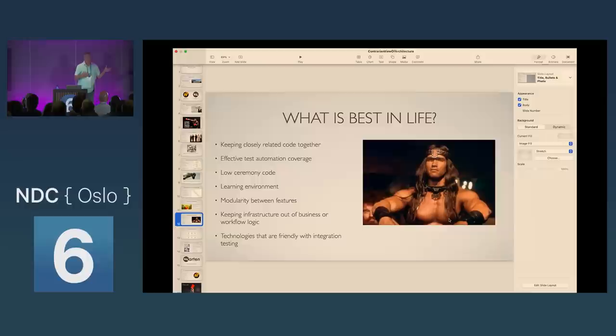And when I say effective here, I mean it's fast. You can run it locally anytime you want. Obviously, I'm griping a little bit about Selenium suites here. It's fast. It's reliable. You can count on it. It's relatively comprehensive. Again, going down that theme of iteration, I want to use lower ceremony code. And there is an example I'm thinking of in our system. It's a good thing we adopted OpenTelemetry very early on, but we adopted it much earlier than our messaging bus frameworks had it.